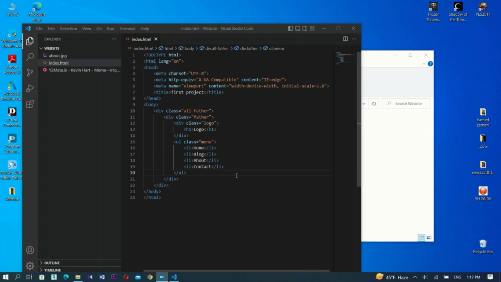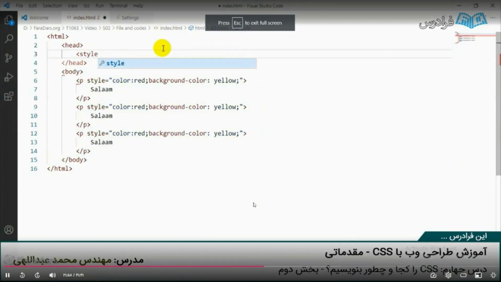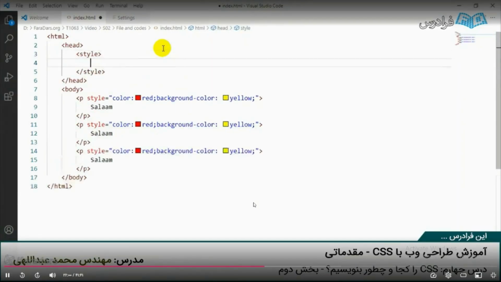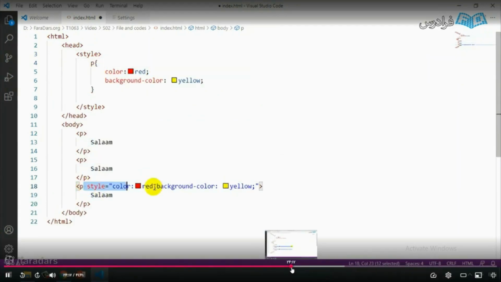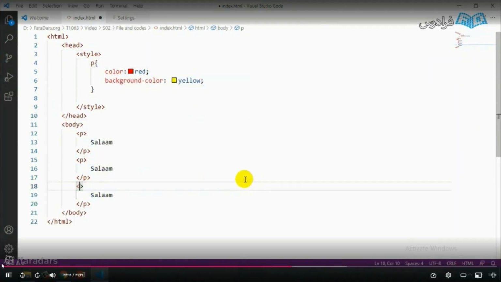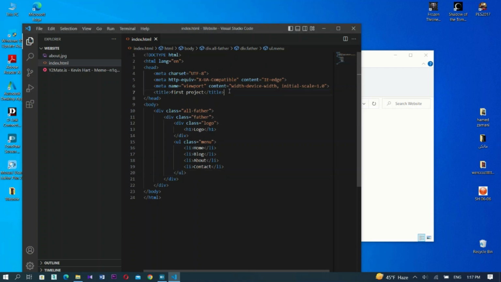In order to build a real website, we will use CSS. Now we will go into a CSS tutorial. But before that guys, one thing you shouldn't forget: always remember that if you want to link your CSS file in the HTML, you must go to the head and link it. You can write it by yourself, write a style and style every code, but I think it's better to create a separate file so that it doesn't mess with HTML too much.